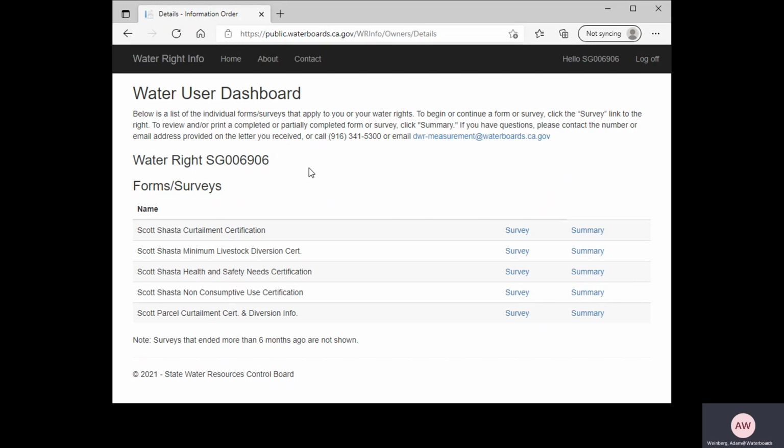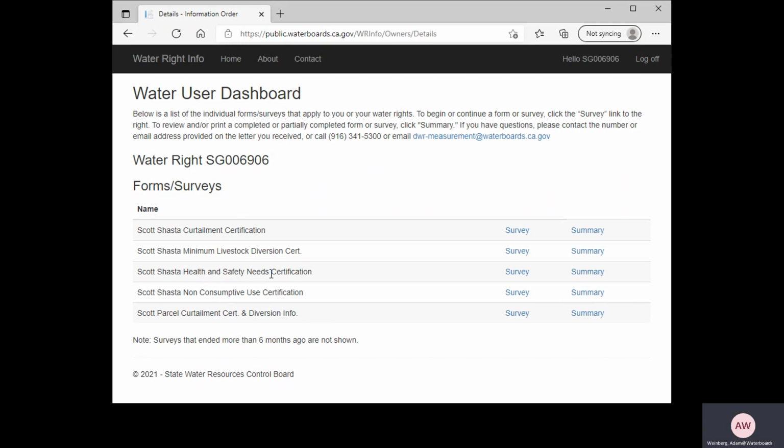Once you get through that screen, it will bring you to the Water User Dashboard. This page provides you with all the different forms that you can fill out with respect to the regulation. This includes the non-consumptive use certification that we'll be reviewing today. It also includes the other forms that you would fill out if you need to file an exception for minimum livestock diversion use or health and safety needs.